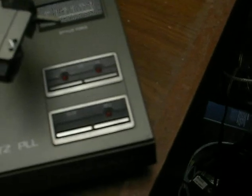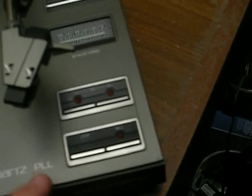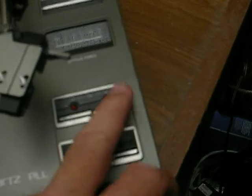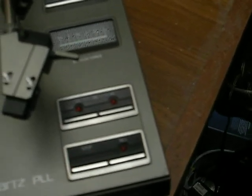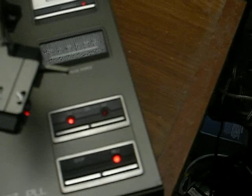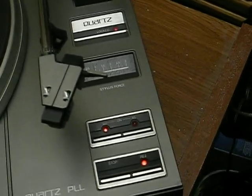That's all very straightforward. As far as controls go, you've got these feather touch controls here. These are the kind that you don't actually push, you just touch them. As you can see here, I touched the 33 on and it starts. I can switch it to 45. I can stop it at any time. I can hit the reject button. Anytime it's running, I can hit the reject button as such, and you'll see that the arm will return to rest.